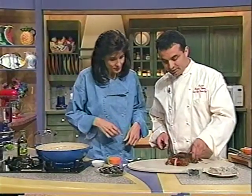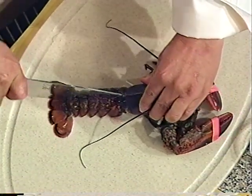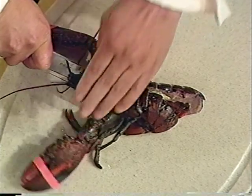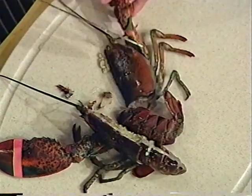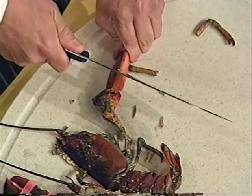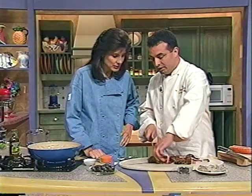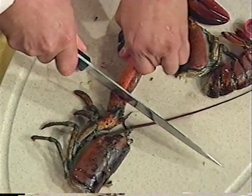We're going to add some lobster. Place the knife right in the center — you've got to make sure the lobsters are alive. If anybody's squeamish about doing this with the live lobsters, you can certainly put them in a large pot of boiling water, blanch them for about two minutes, and then cut them up and add the pieces. You're cutting the head in half, the tail, and then you've got the knuckle meat. If you don't have a meat cleaver, Rafael's choice is to use the back end of his knife where it's stronger and more manageable.